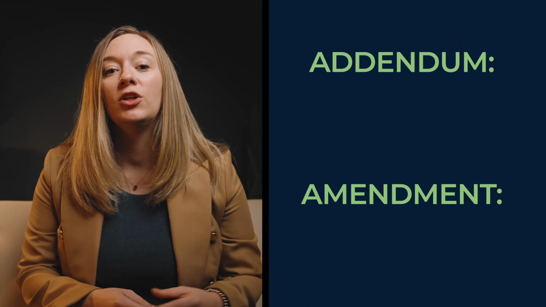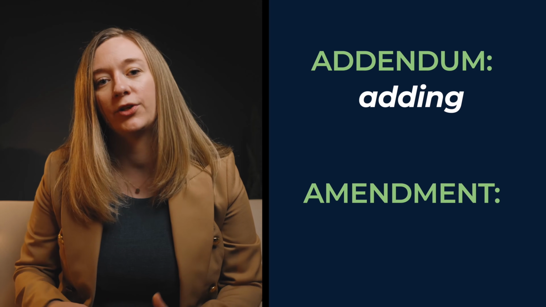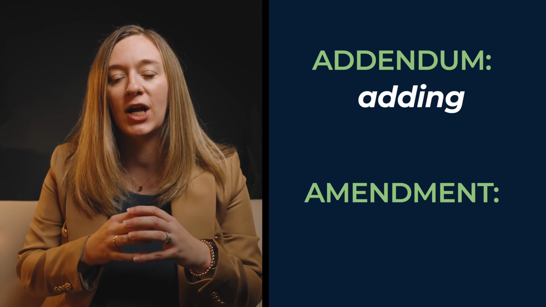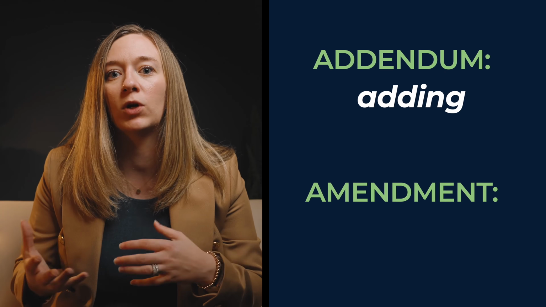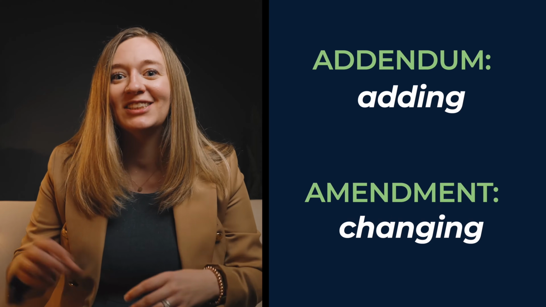First, let's talk about the difference between an amendment and an addendum. A really simple way to remember it is that in an addendum, you are adding to the existing terms of a contract. So you're not altering what's in the main contract, you just need to add a few things in that weren't already discussed. An amendment is different than that. It's when you're taking the terms of the contract that have already been agreed to and you're changing them. So add is addendum, change is amendment.